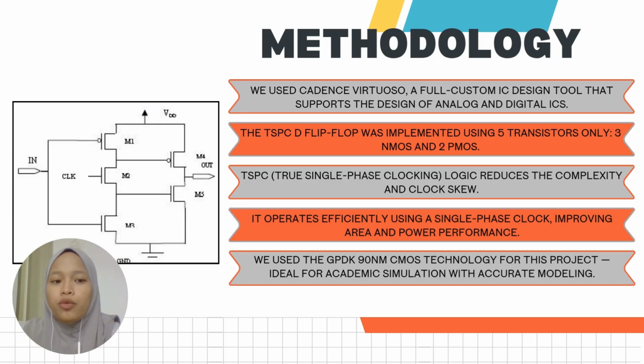For the methodology, we choose to implement our D flip-flops using CMOS technology, and we design and simulate the circuit using Cadence Virtuoso, which is one of the leading software platforms for IC designs. In our project, we focus on designing a TSPC-based D flip-flop, which stands for True Single Phase Clock. This type of flip-flop is highly efficient because it uses a single phase clock and fewer transistors, which help minimize power and layout area. As shown in the figure, our design uses just 5 transistors, 3 NMOS and 2 PMOS.